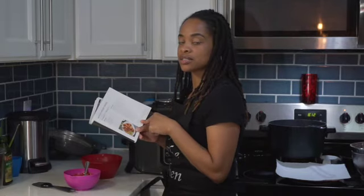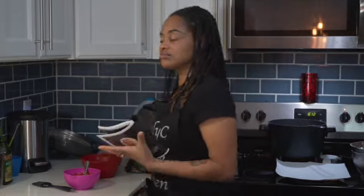So this is pretty accurate, 24 to 28 minutes at a thawed out state. All right, so the chicken is done. We're about to feed the kids. I'm about to put barbecue sauce on it.